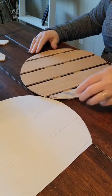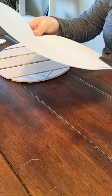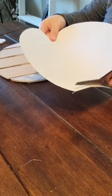First piece. That's gonna go like that. Think that'll be cute. Paint my bunny in that.